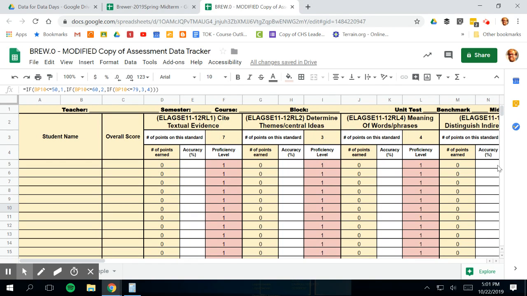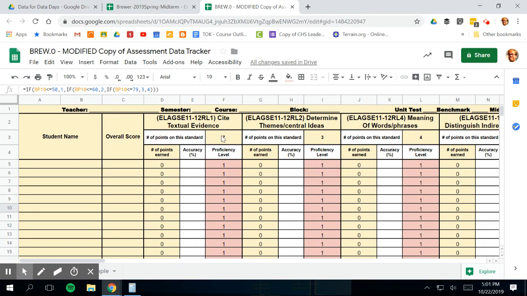Now, these standards are set up already for the American Lit midterm, so if you're doing a different entry, you want to make sure that they match. I have also gone ahead and plugged in the total number of points on each standard, and these points are mapped to the number of questions on the midterm itself.